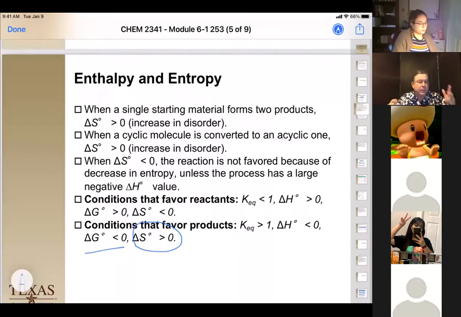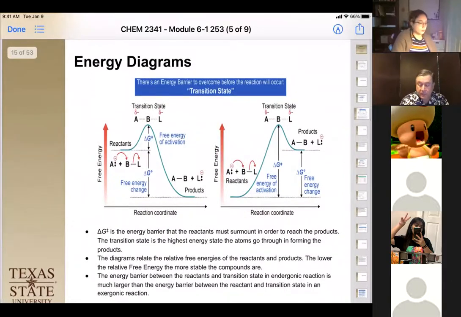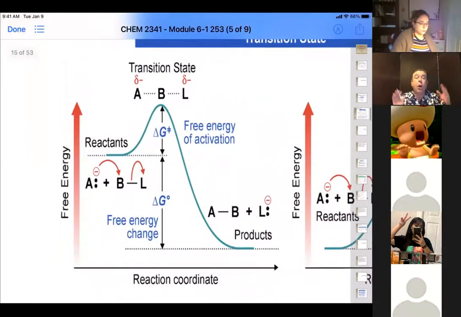It's really hard to remember. Is this positive? Is this negative or whatever? What you have to do is look at the reaction diagram and all is revealed. Okay, so let's look at a reaction diagram. In these energy diagrams, it gives you all of that information about enthalpy, free energy, and entropy. So we can see all of that in a reaction diagram. So don't worry about those trends and positive and negatives. Learn about how to read a reaction diagram.